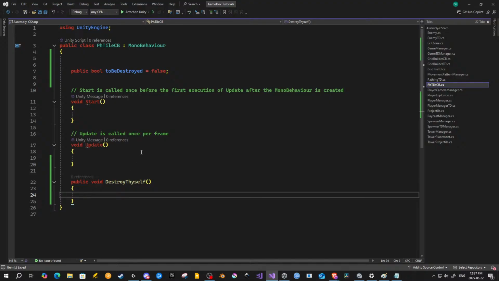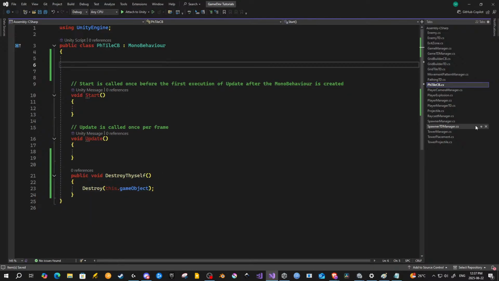There you go. Destroy this game object. Boom. So we don't even need the boolean. And now basically, hold on.